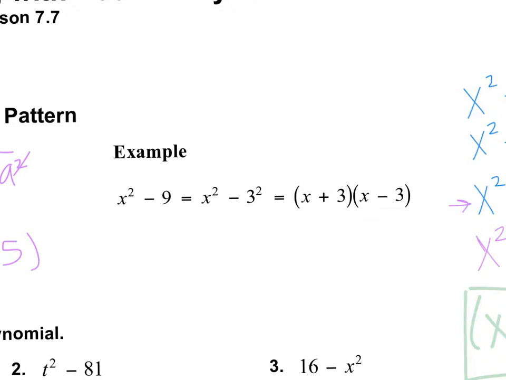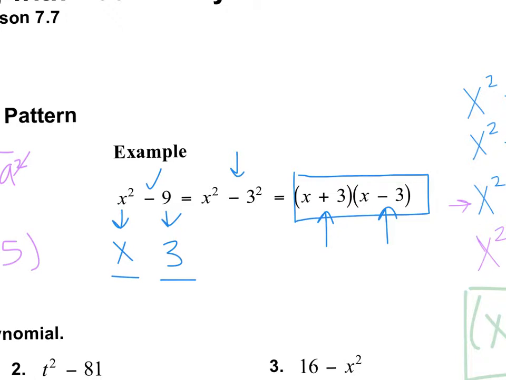For x squared minus 9, do I have a difference? Yeah, because I'm subtracting, right? So I have my difference. I'm good there. Can I take the square root of x squared and it come out a pretty number? Yep, it just comes out as x, right? Can I take the square root of 9 and it come out a pretty number? Yep, it would be 3. Okay, so then they wrote over here x squared minus 3 squared. So you know that you need the plus version and the minus version of both of these terms. So you'd get x plus 3 and x minus 3.